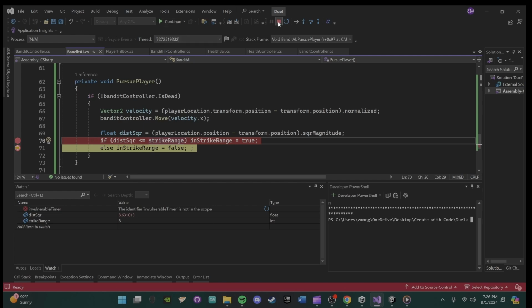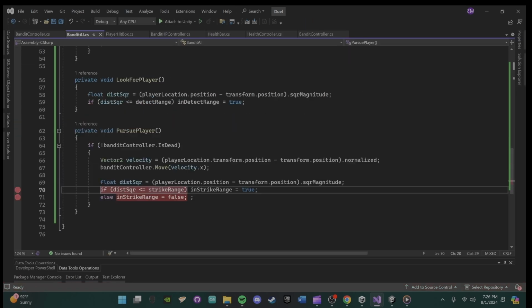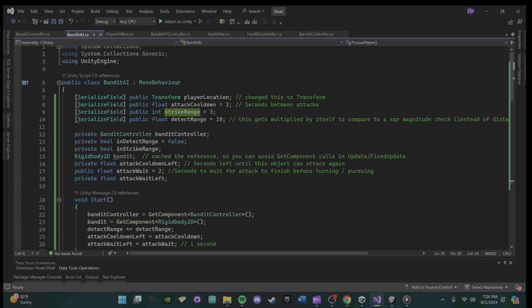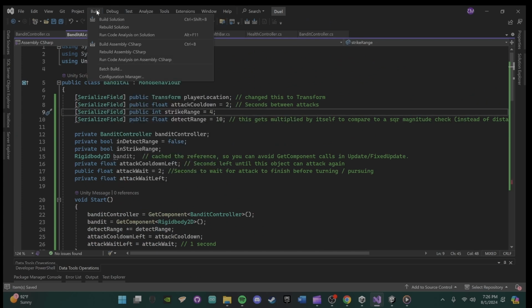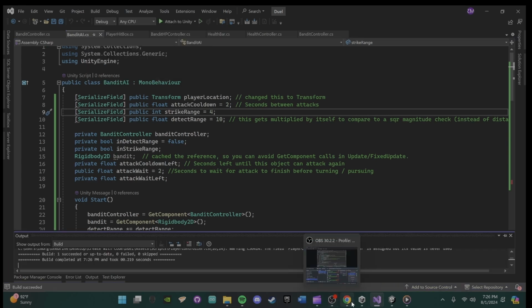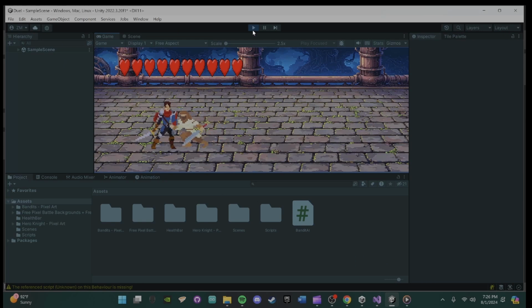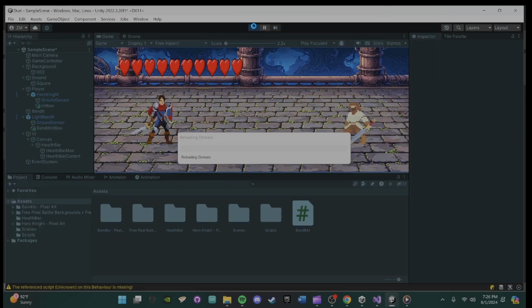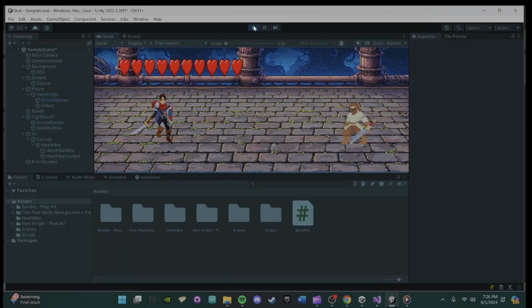Okay. So let's change the strike range to 4. Also the time between attack, let's see.